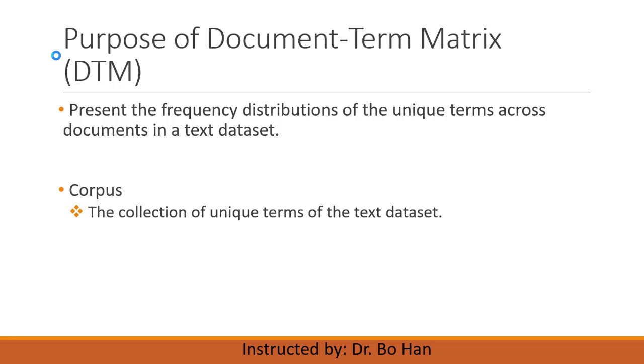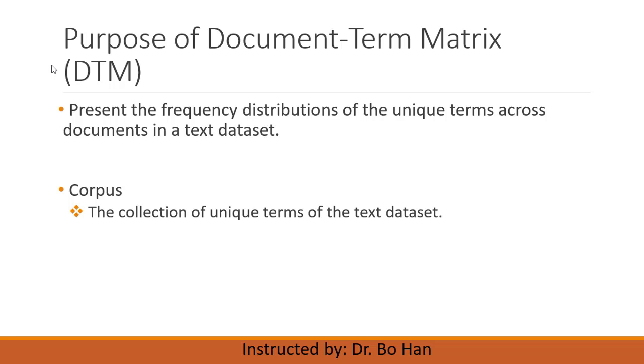So what is the purpose of DTM? A DTM is used to present the frequency distributions of the unique terms across different documents in a text dataset. First, you need to remember a concept called a corpus. A corpus is a collection of unique terms of the text dataset. So in a corpus, there are no duplicate terms or words, just the unique terms extracted from a text dataset.